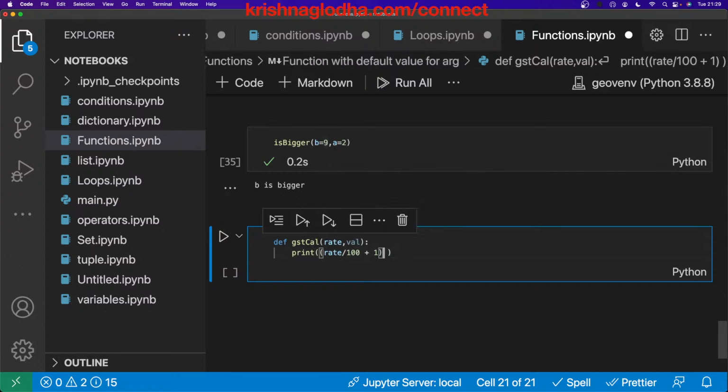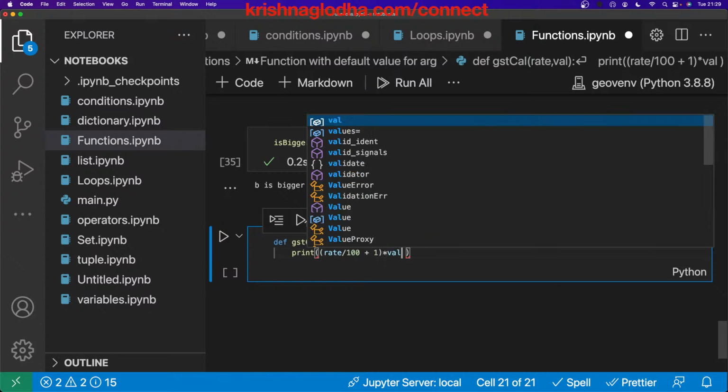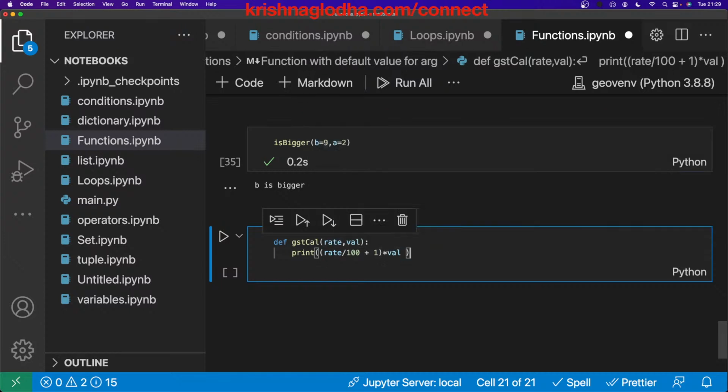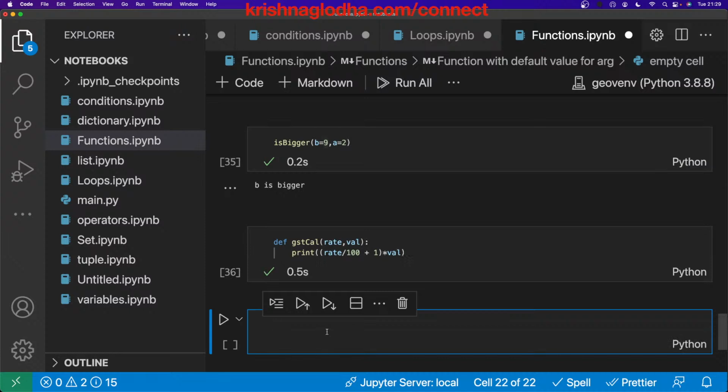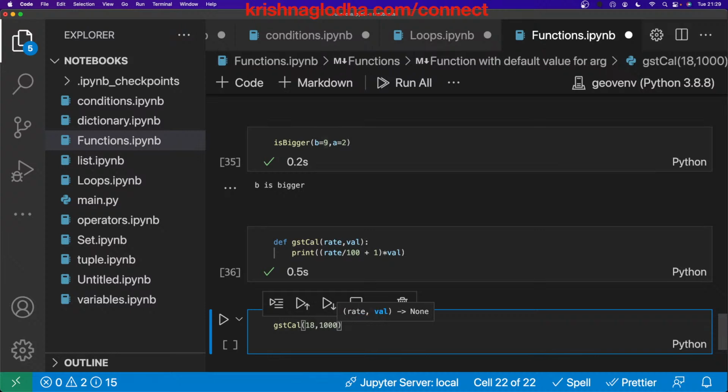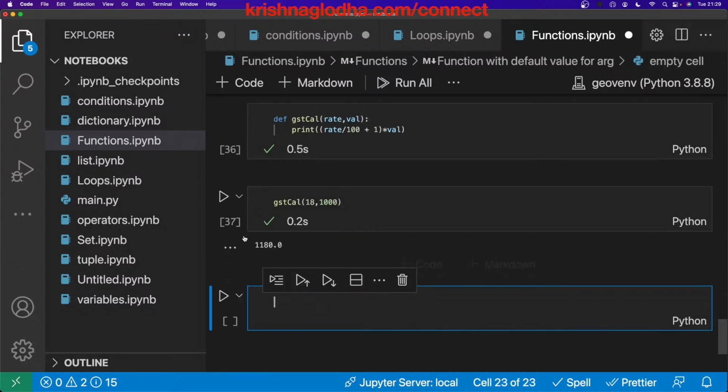So this will give me the rate, and then if I multiply it by the value, this will give me the entire value. Okay, so now if I do GST calculation for the 18% GST of a price 1000, then it will give me 1180.0.